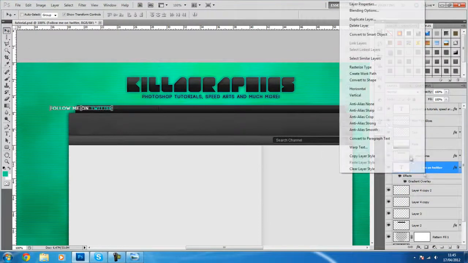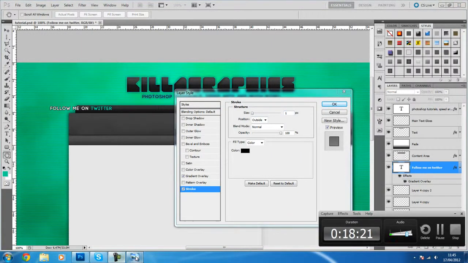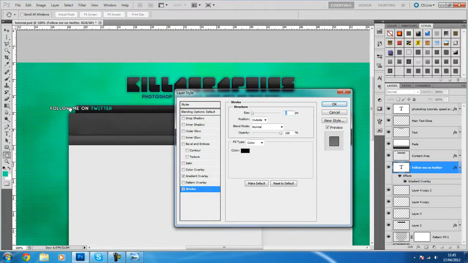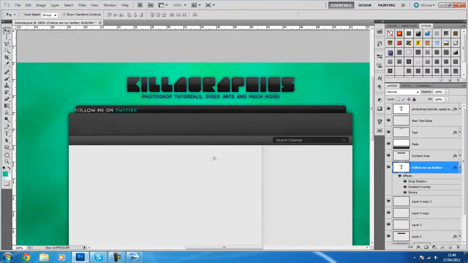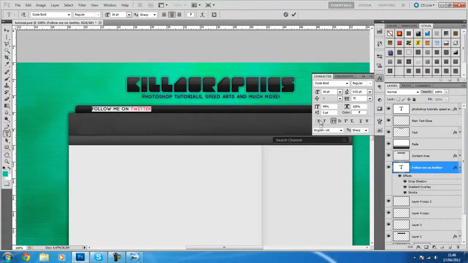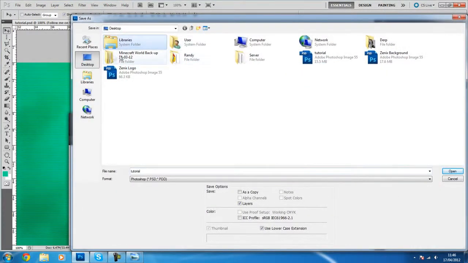I think I put some more effects on it, like a stroke of 1. Let me double check. Yeah, there's definitely a stroke of 1 on there, and it's a different text. I think it was the same text but just not in bold. And there's a bit of drop shadow on it, only a teeny bit. Probably the default, but with distance at 5. And that just goes there. And we're going to go to character, and we're going to take the boldness off, and I'm going to keep the other one selected. And then all I did was add the Twitter logo.